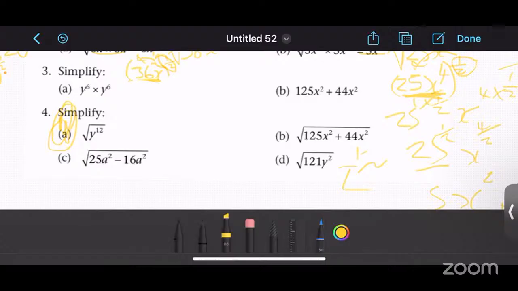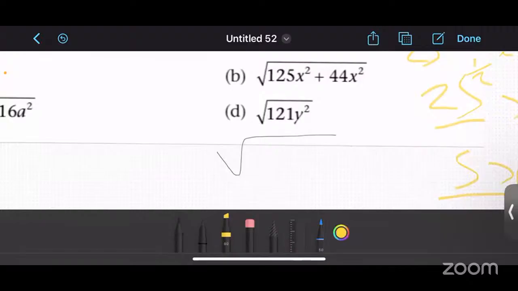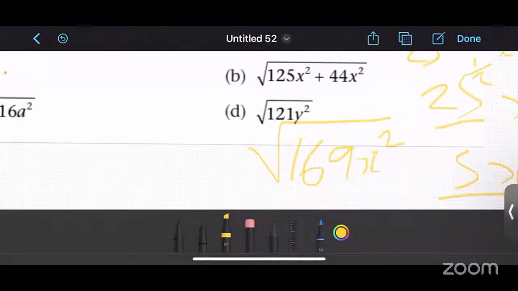In terms of the x, ma'am, there is x squared. So I also have to simplify the x squared. But when I say 2 divided by 2, it gives me just 1. So if I say 2 divided by 2, my final answer is 13x. Your final answer is? Ma'am, my final answer is 13x.